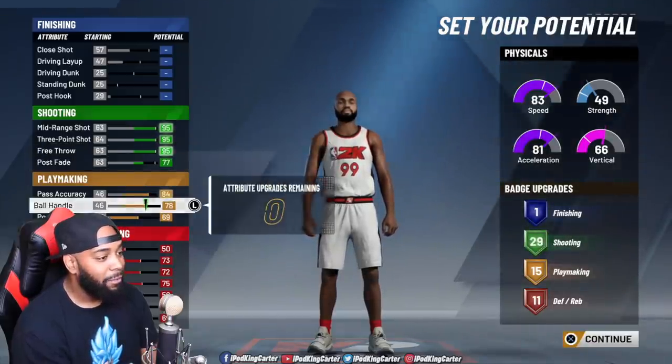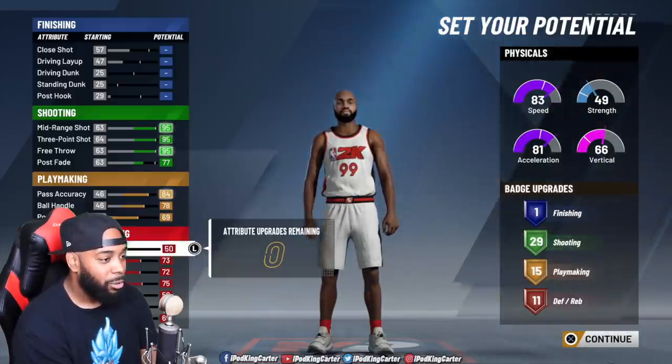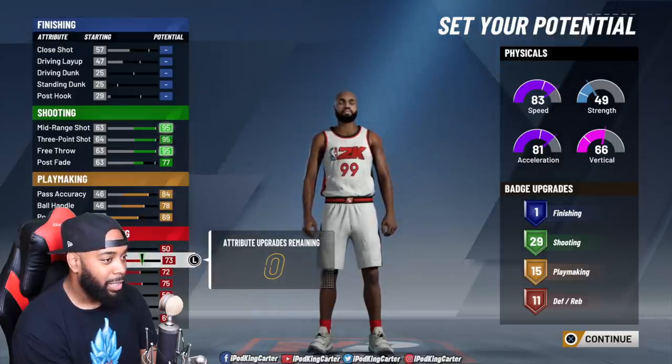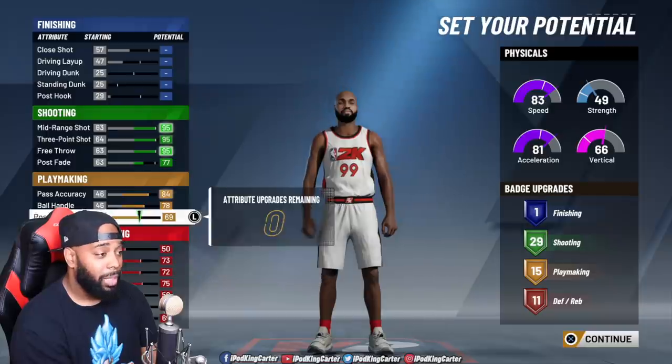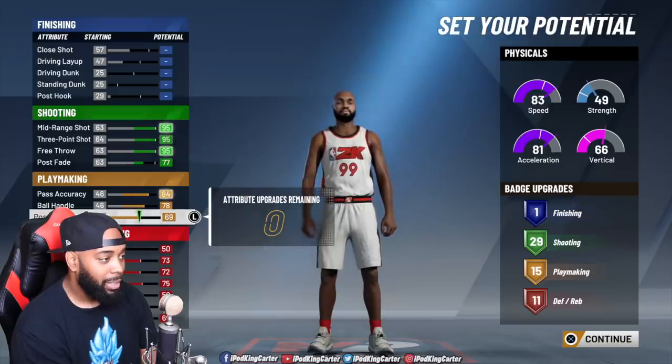I think that's good. 15 playmaking, 29 shooting. Let me see. Nah, I lose way too many badges right there. Hold up. 11, 15, 29, and 1 finishing. 83 speed, 81 acceleration. You know what? Let me try something real quick. All right, ball handle 78. Let's see. All right, let's take off.